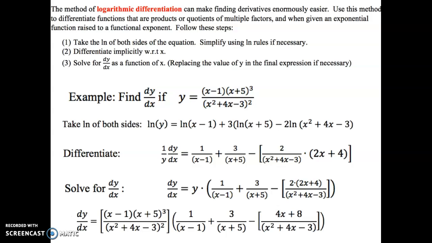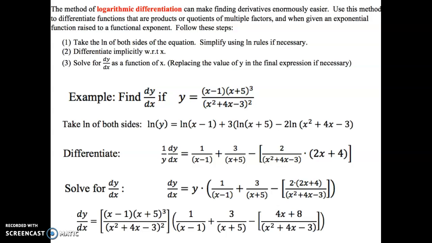Now, if we were to do this using the product rule and the quotient rule and the chain rule, we might lose a couple factors here. Now, this was complicated enough just using logarithmic differentiation, but it could even be more complicated if we had to use the chain rule and the quotient rule and the product rule for this one. Either way, however, will give us an equivalent expression for the derivative of this function.